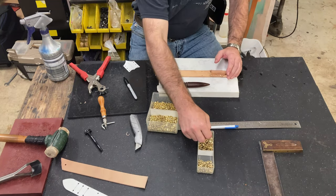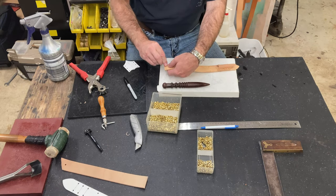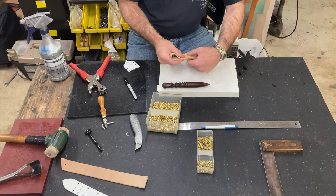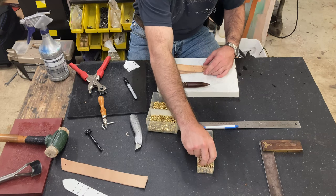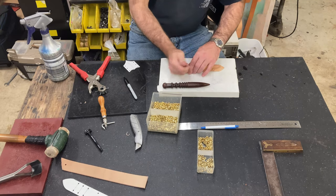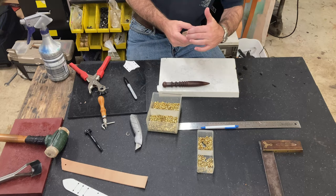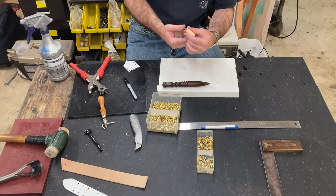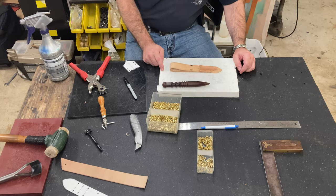So the only other thing I do now, while it's still slightly damp, is just get this belt loop here in place and give it a bend that way. Because this leather stretches and pulls right here around this curve, and that way I know it's going to get a nice even coat of dye if it's already pre-shaped. All right, so that is ready to dry, and once it's dry we'll go to dye.